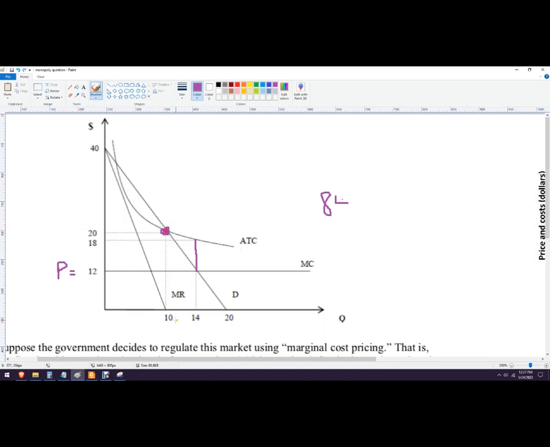And so that's 10. So they would sell 10 units at $20 each. So that'd be $200. And that would cost them $200. So the profit then would be zero in that case.